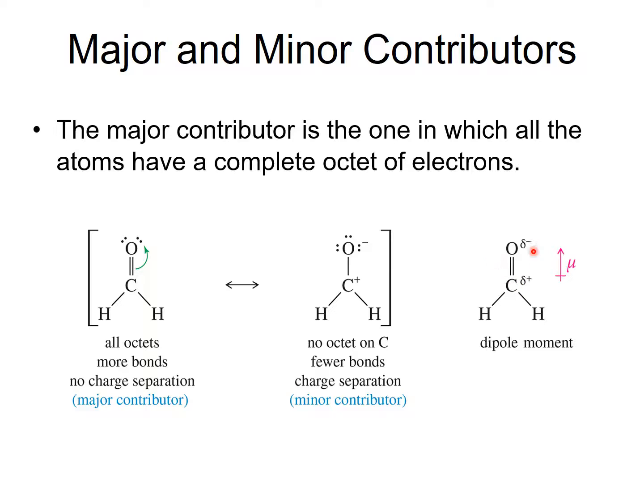Or you could have gotten this from looking at the electronegativities of the atoms, from remembering that oxygen is close to fluorine, carbon is far away from fluorine. You could have decided it that way, or you could look at this resonance structure and see that this has a positive charge and a negative charge, and you could have given it a partial positive and negative charge as shown here.